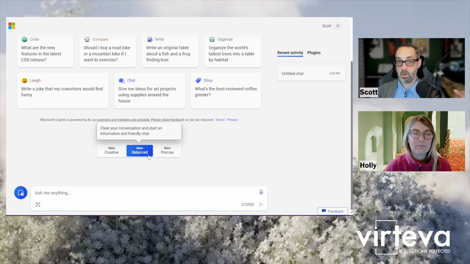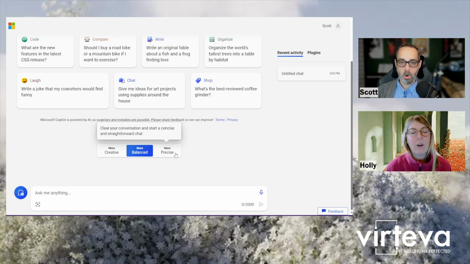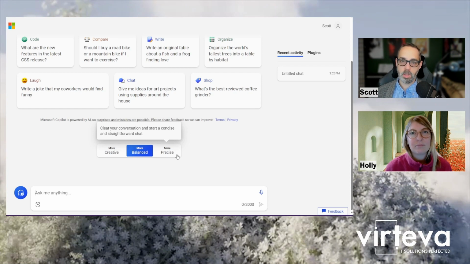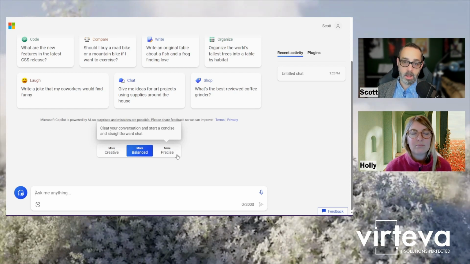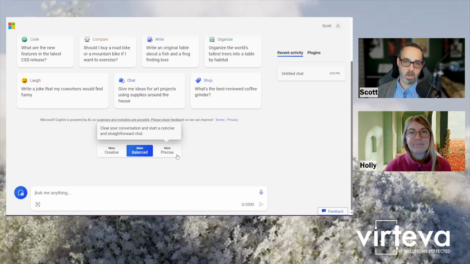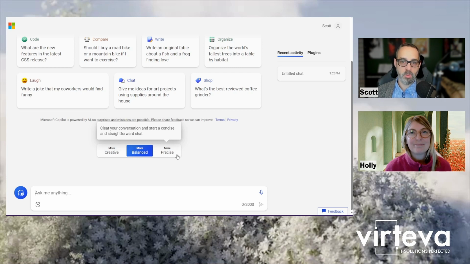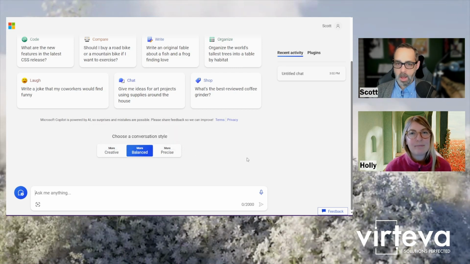Image searches and creation actually have to happen in creative. And then more precise is a very straightforward experience where it's going to be the most grounded. And if you are not specific enough in your prompting, it's just not going to be able to give you back what you're looking for.